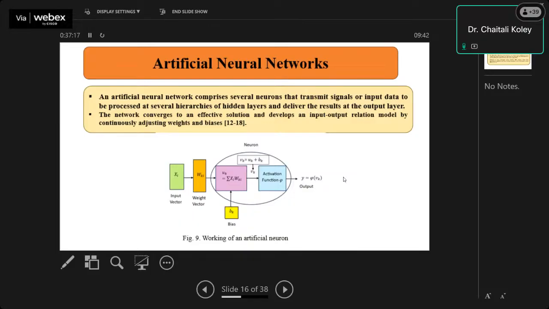So that hidden layers can be connected to each other. Normally in a human being, one neuron is connected to another neuron with some connection link, and that connection has some weight value. So based on this understanding, the artificial neural network works.